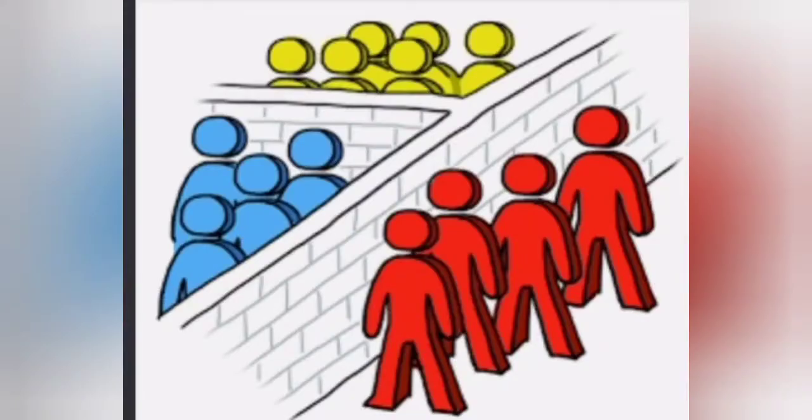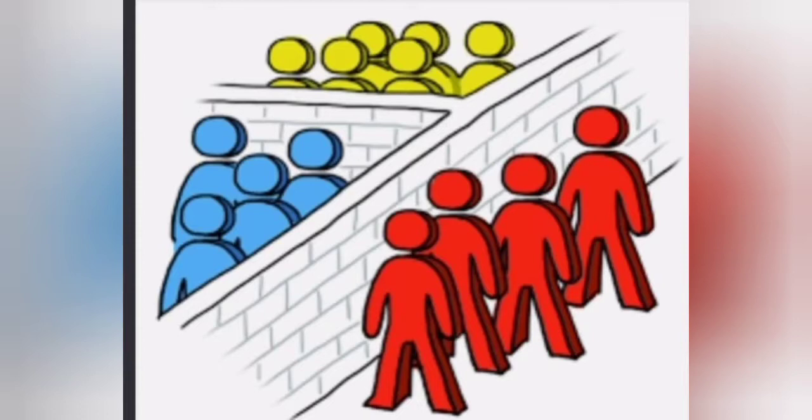Children, suppose school students want to go for a picnic and only the views of boys are taken because there are more boys than girls. Is it fair? So children, today in this video we will learn about how our constitution helps to check the power of the majority and protect the rights of minorities.